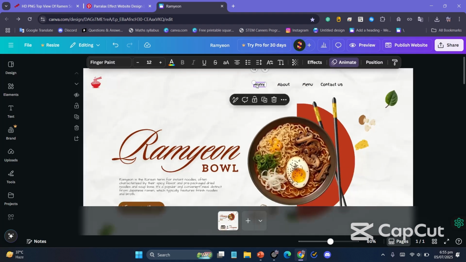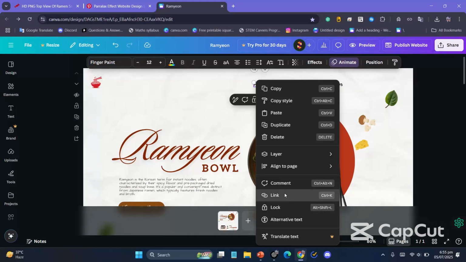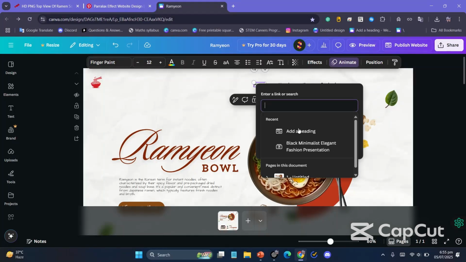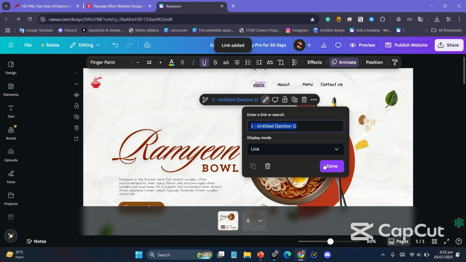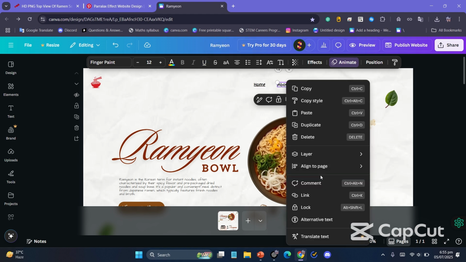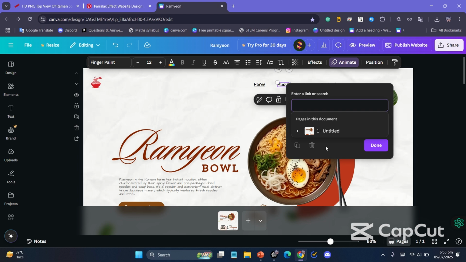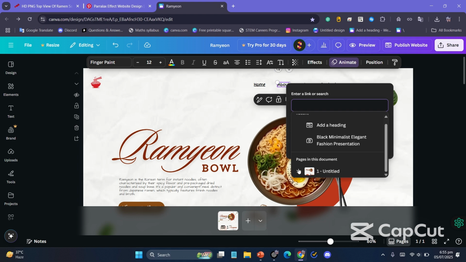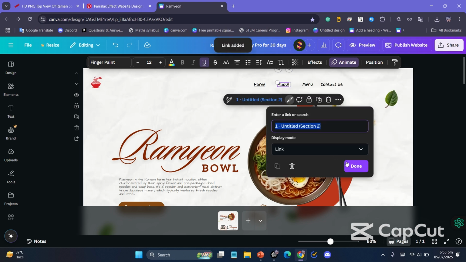Next, as you can see, I have made these navigation tab buttons. We're going to select each of the buttons, go to the link option, and choose each page that we want that label to be linked with. So if we click on home, it will take us to the first template or page of the website. That is the main page and also home.